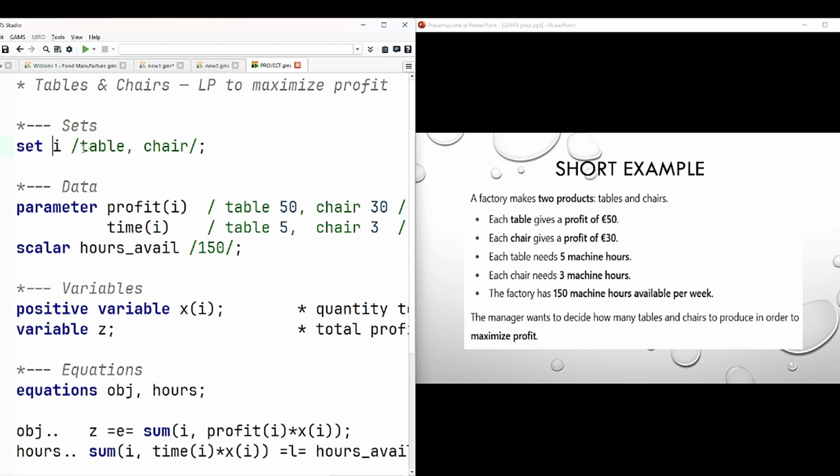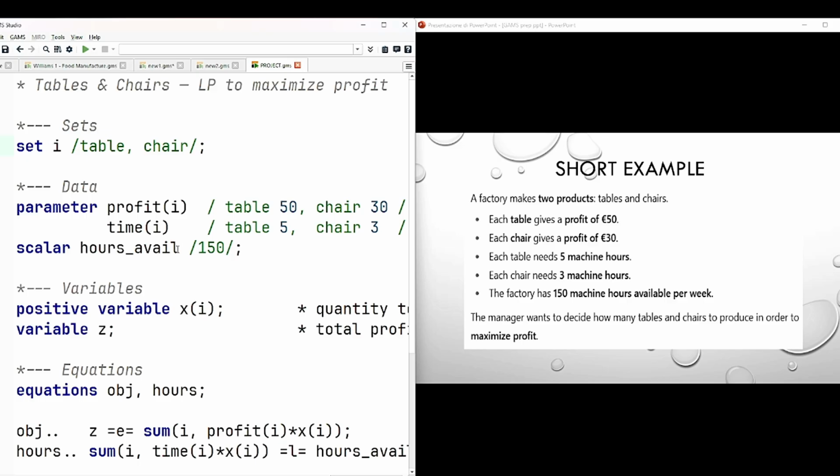The first step that we need to consider is to define the input variables. In this case, sets E, considering table and chair, so the values inside the slashes are table and chair. Data, we have a parameter.